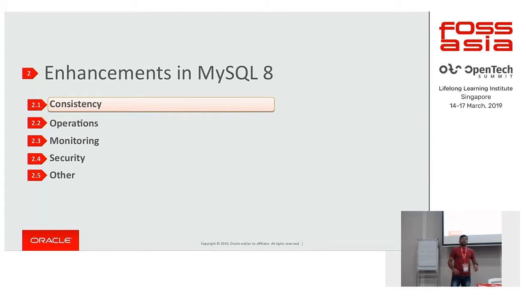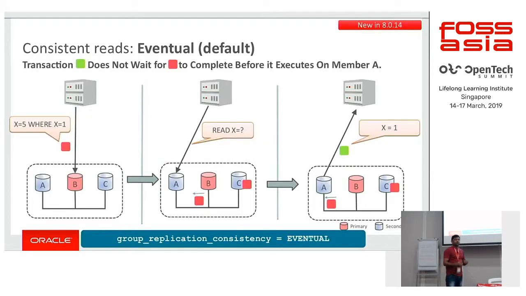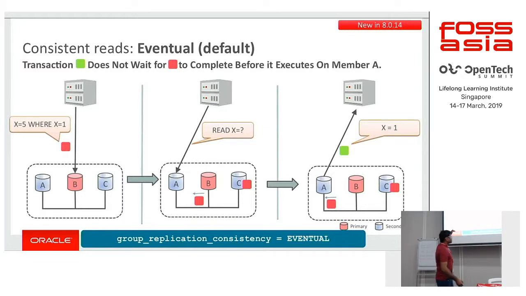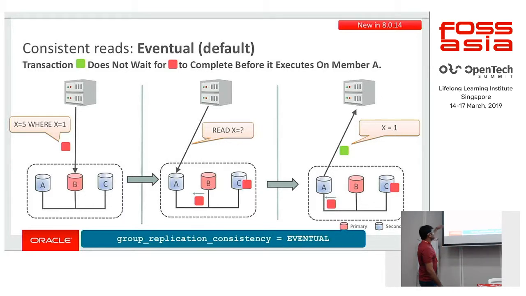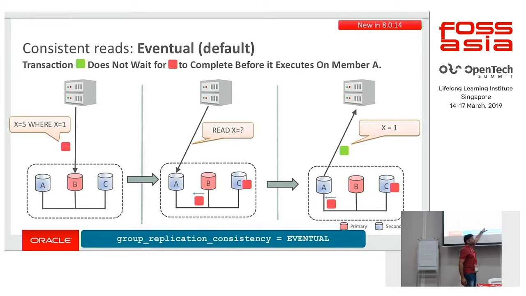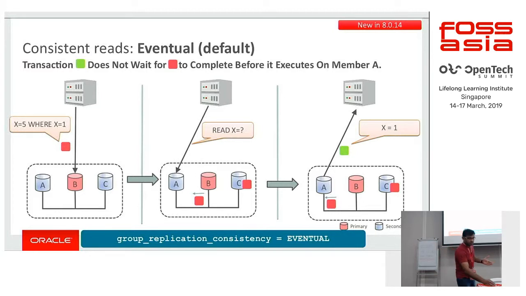Moving on to the enhancement section. In replication we transfer data and through logical replication it gets available to the secondary. But assume when the data packet is in motion and has not reached the secondary yet — during that time if someone queries it, what will they get? For example, if I am updating data on server B where the value was 1 and I am changing it to 5, it is in progress and has not reached A yet. So during that time if someone queries it, they will get a value of 1. This is eventual consistency — it will be consistent, but eventually, not exactly when we are querying.